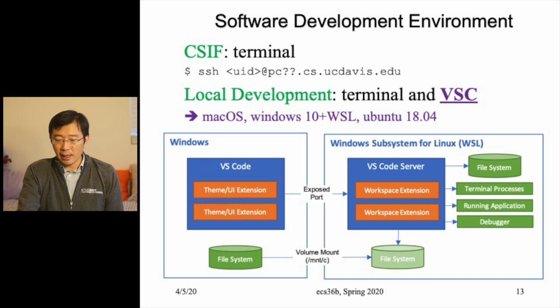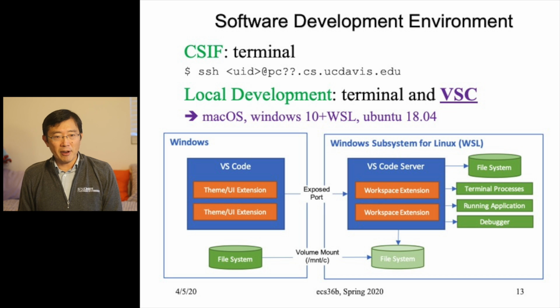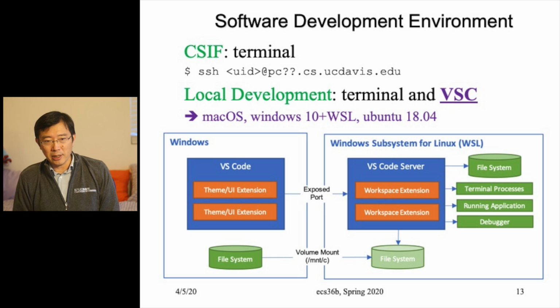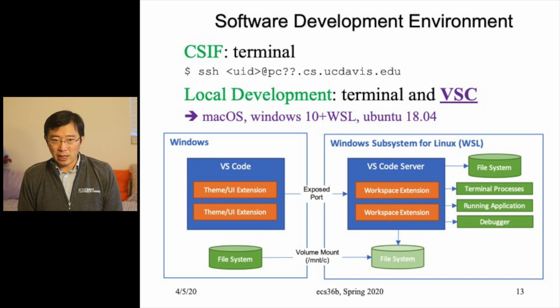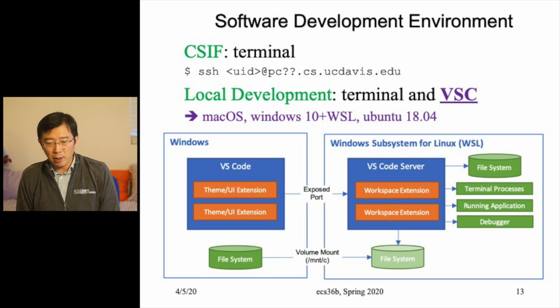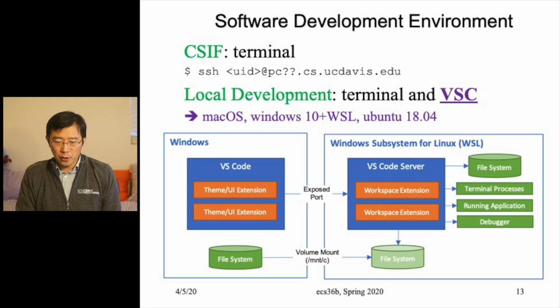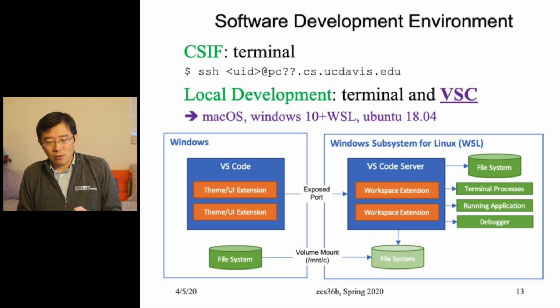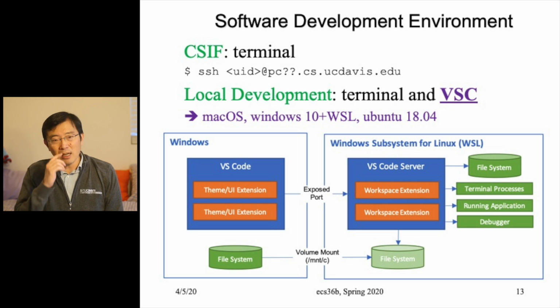But this part, WSL on the right side, can be put on a different machine. It could be put in a cloud, put in a much bigger machine that has a lot of GPU units for very advanced applications that require a lot of resources. And in general, this is really nice for you to work on. And also, by doing this kind of local development and connecting to such a remote server like WSL, it has a lot of advantages.